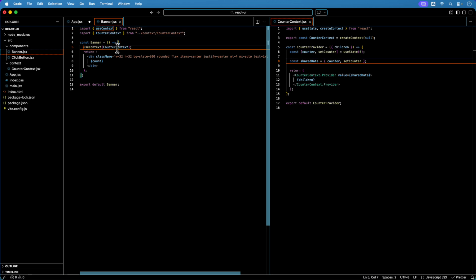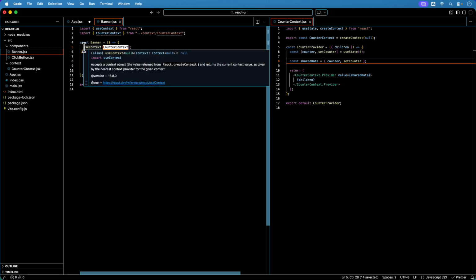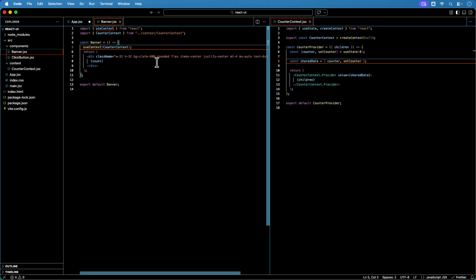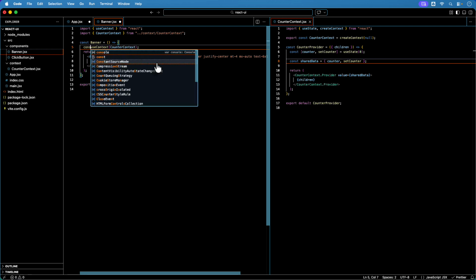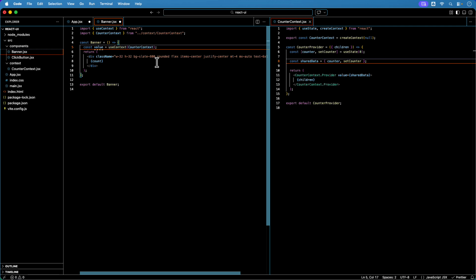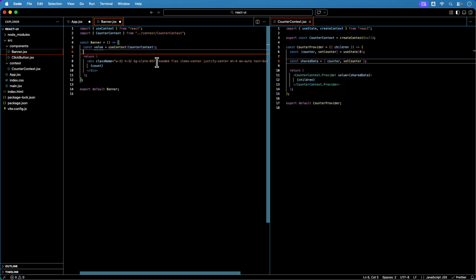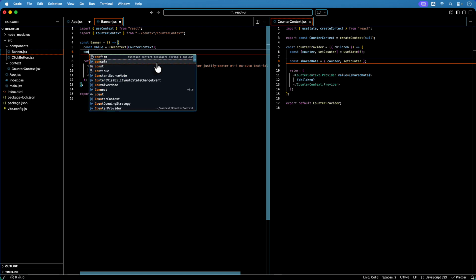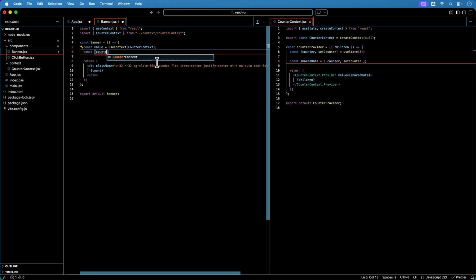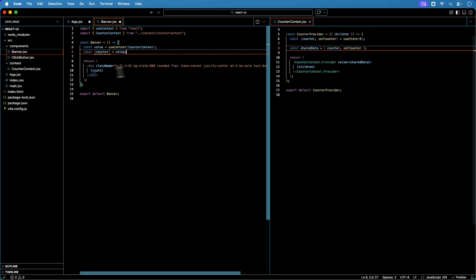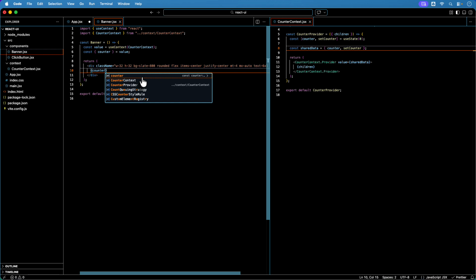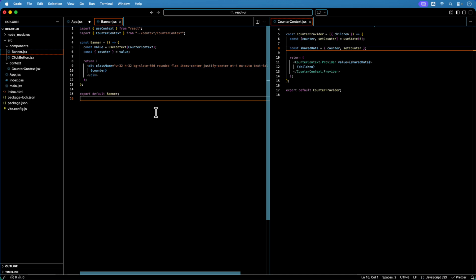Okay, so I've called useContext. I've told it which context I want to use. That will return the shared data that I was interested in. So let's just say const value equals useContext. Again, I could call this absolutely anything, but inside this value object is going to be the state that I want. So I'll destructure that. I'll say const, let's say counter equals value. So I've taken counter out of the value, and it looks like we've renamed it. So I'll just change that here. And that's all I need to do. I've now shared counter up here and I've read it down here.